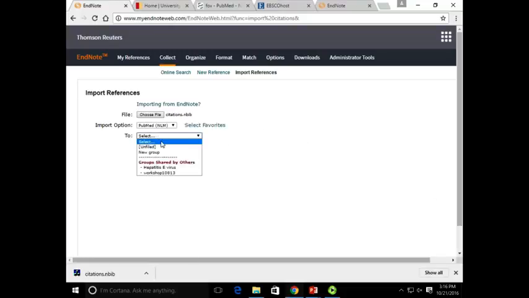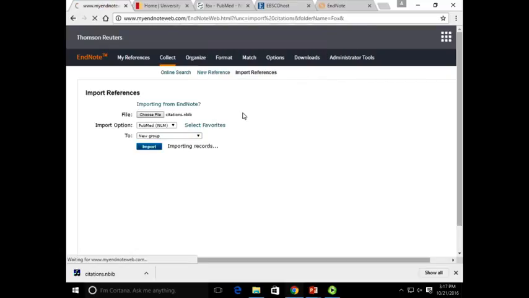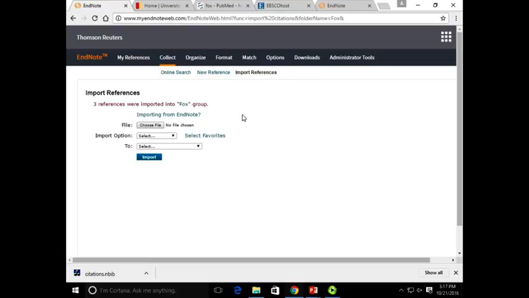And then I tell it what group I want to put it in. Unfiled is just where EndNote drops anything that you haven't sorted before. You could also, from here, select new group and then create a folder for, let's say if you're working on a project, you want to put everything in one group. I'll go ahead and do that now. I'll say new group, click on import. I give a name to that group. Like if it's a name of a project you're working on or a class you're working on or with.